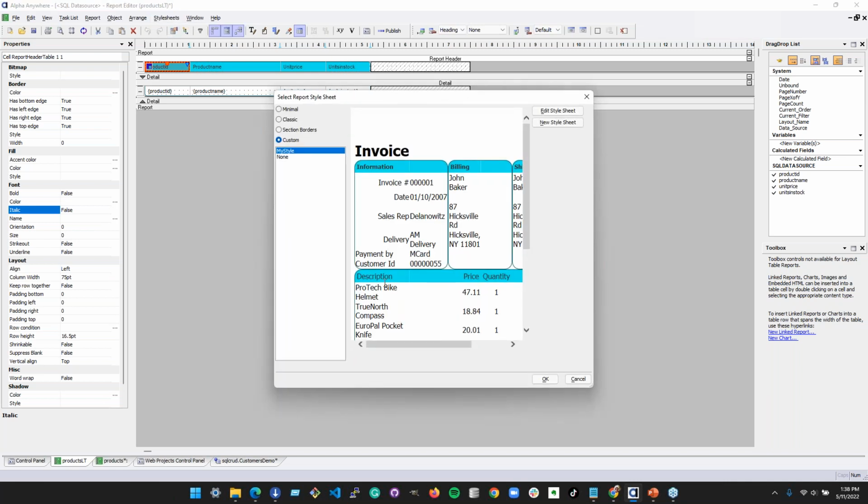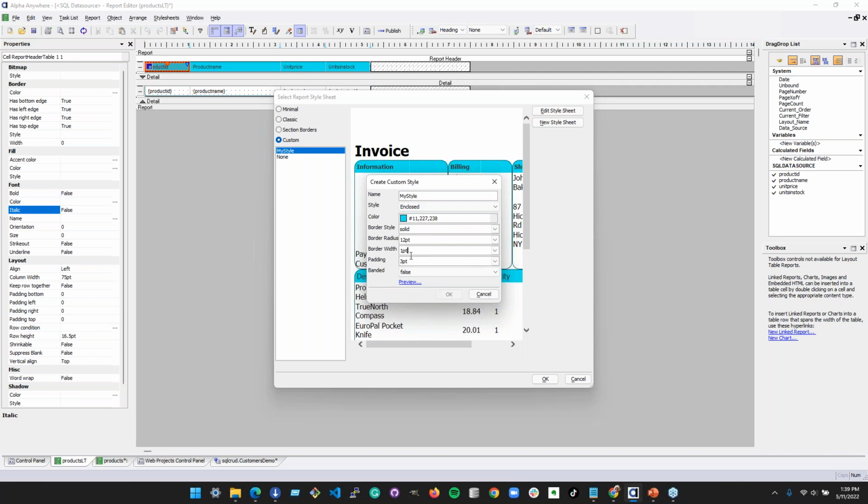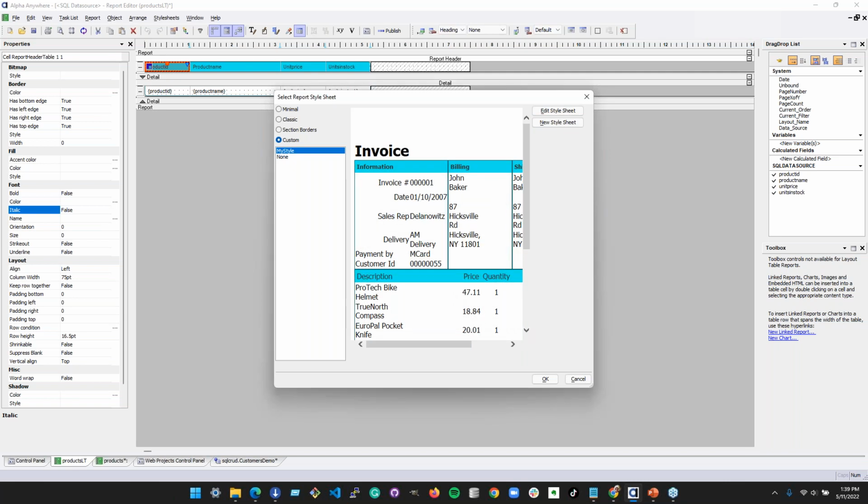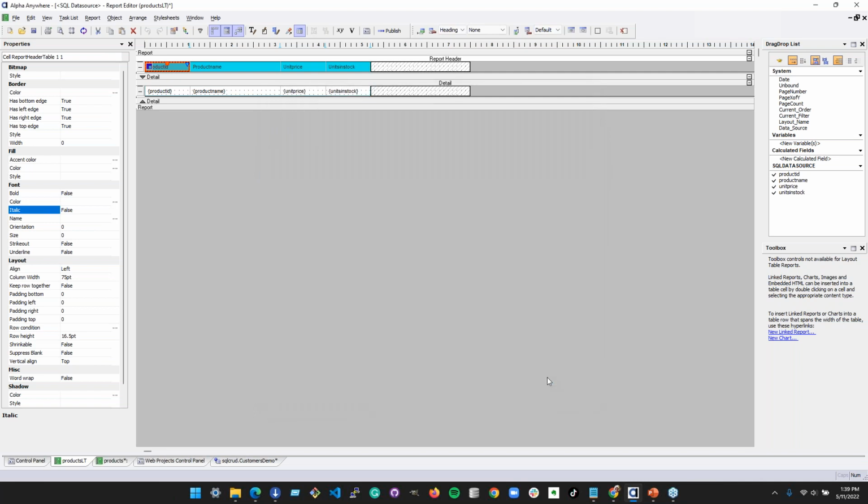I think there's more options beyond this, and I might be wrong, but there may be a way to access that underlying style sheet itself and add in your own markup. That's where you would edit it, save it, use it in a different report, that kind of thing, maybe. And if you don't want radius, you can make this 0 and make it a box again. So that's where you go to edit it.